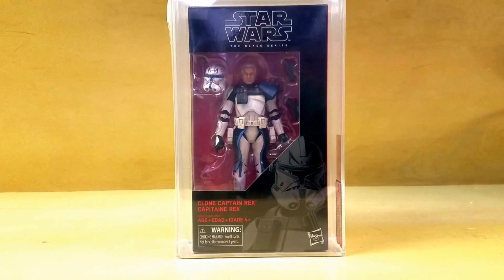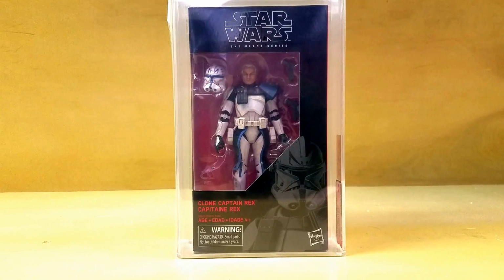So anyway, Captain Rex, for those of you who are fans of the expanded universe and the Clone Wars TV series, the Clone Wars movies, I pulled up just some information about Captain Rex from Wookiepedia, which I'm sure a lot of you know is basically the Wikipedia for the Star Wars universe. But I thought it'd be important to include some information about the figure and the character himself. His designation number within the Clone Trooper Army was CT-7567. And, like I said, he's one of the main, if not the main character of the animated Clone Wars 2008 film. And then obviously the TV series of the same name.